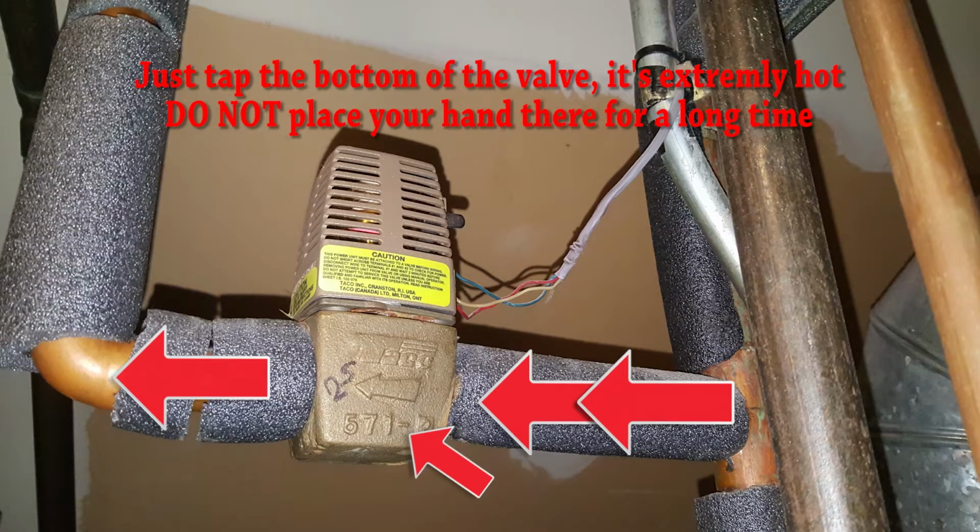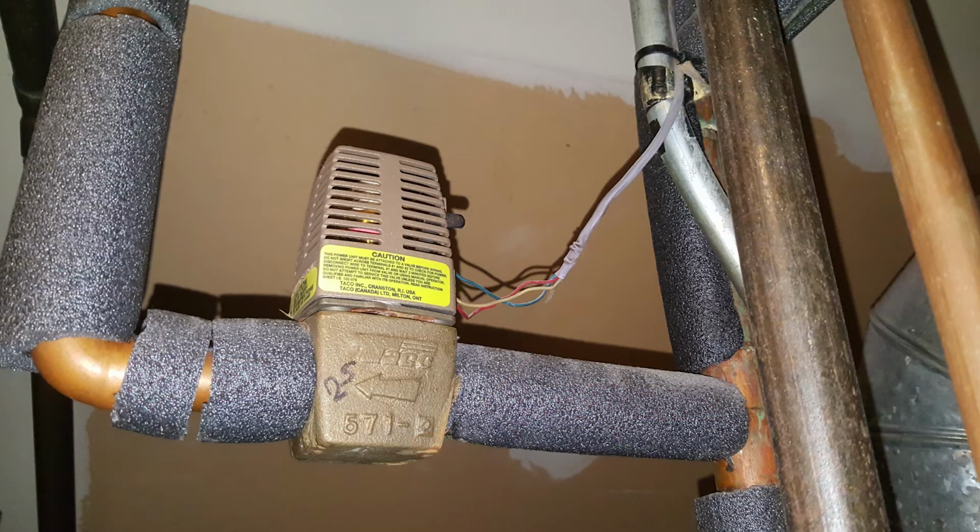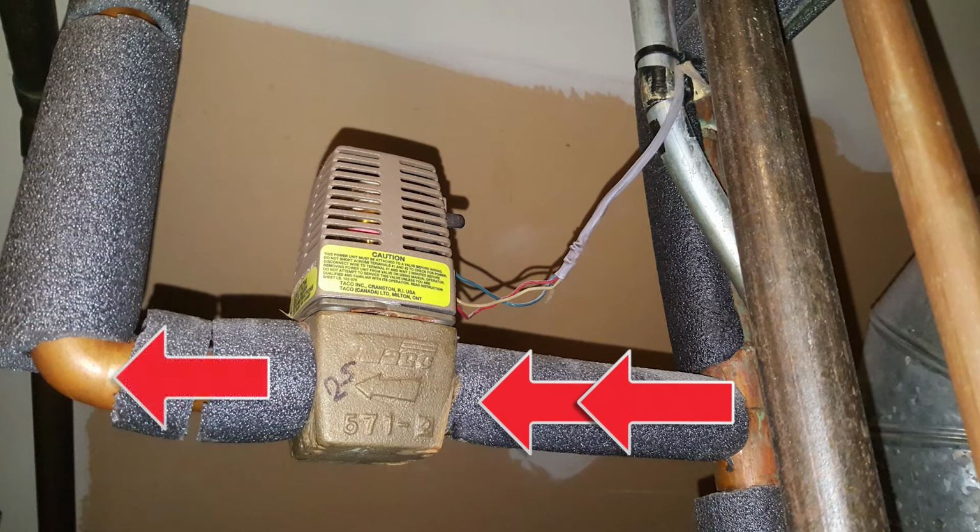Be careful doing this, just slightly touch it and then compare it to the other zone heads and see if there's a temperature difference. Usually the one that's extremely hot is the one that's not working. You can also try to feel the pipes for that particular loop to feel if there's water flowing through. Another thing you can do is try to listen and hear for water flow near the valve.